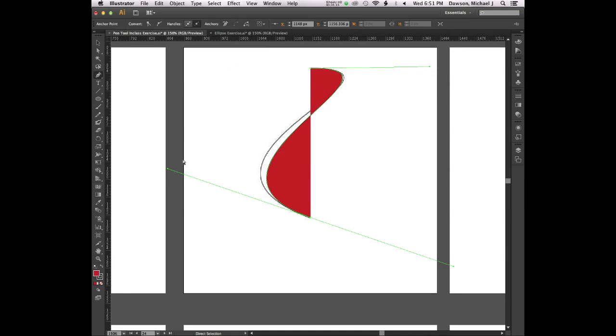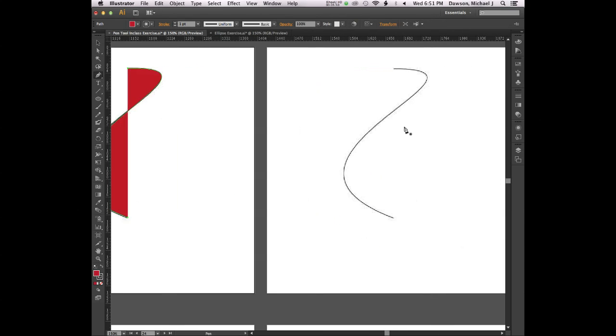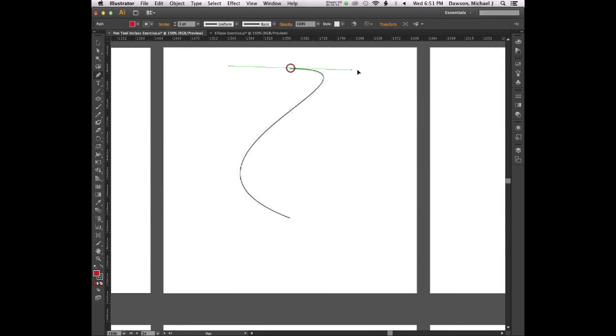Unfortunately, that 1/3 rule hasn't really applied quite yet to these. Actually, it did apply to the previous one a little bit. Again, I'm using the Command key to bring up my direct selection tool to edit these paths. And one of the advantages to going back and editing, and notice that I can extend this handle beyond. I am manipulating its angle, but not its length, whereas when I'm clicking and dragging, I'm forced to do that. So sometimes you almost have to go back and edit a path later on.